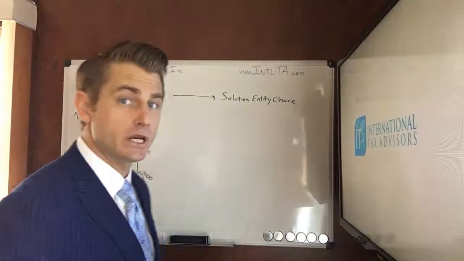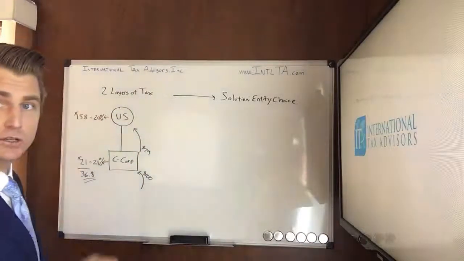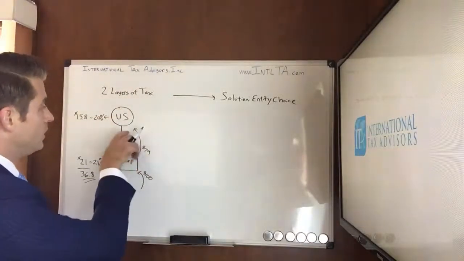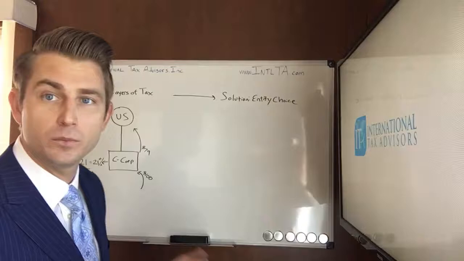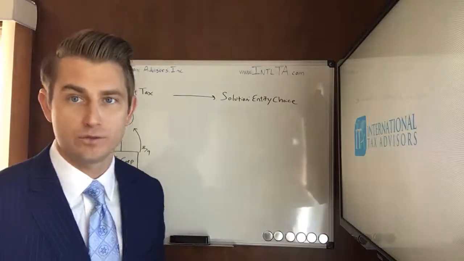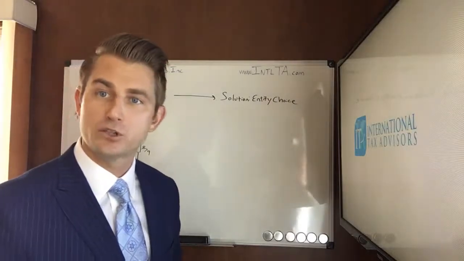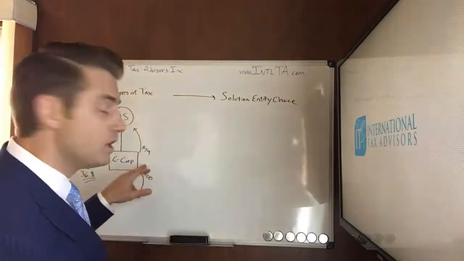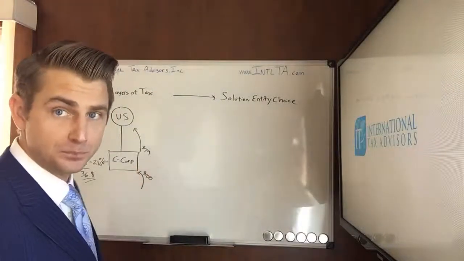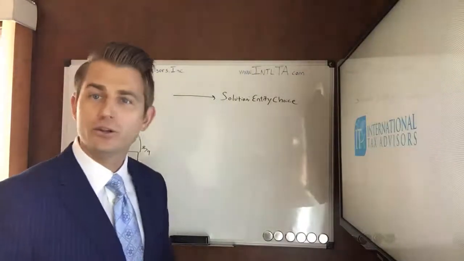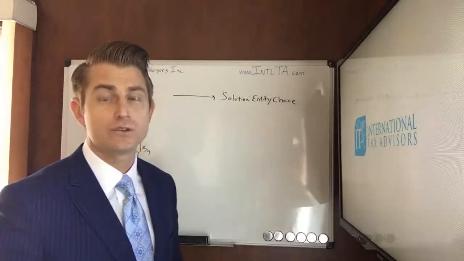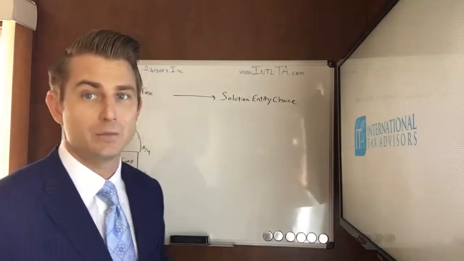So previously we discussed two layers of taxation, one tax at the corporate level, another level at the individual level. We talked about one way to solve those two layers of taxation is by entity choice, because certain entities are not subject to a separate level of taxation. Now let's talk about how do you choose your entity, or in some instances, why it cannot be chosen.